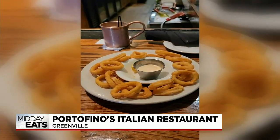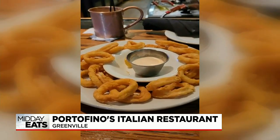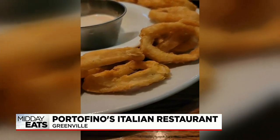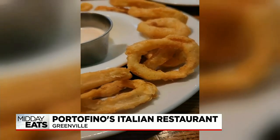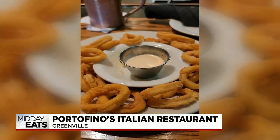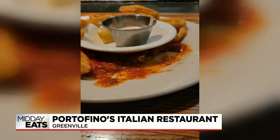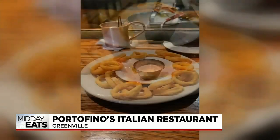We can't talk about Italian appetizers without talking about calamari. The real star here is actually kind of hidden on the plate — the marinara sauce is some of the best marinara sauce I've had. Sometimes when you get calamari it's overly floured, but this is light and airy. They also have a new dipping sauce; I asked what it was and they wouldn't tell me. The secret sauce is the one in the middle — it's good — but that marinara sauce, wow. And don't be afraid to take one of the garlic knots and dip it in a little marinara.